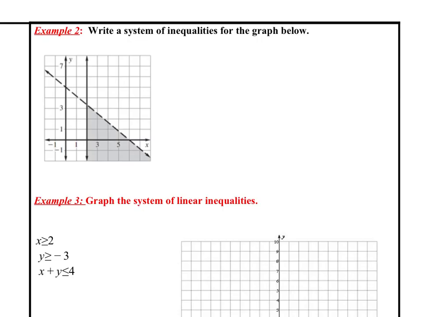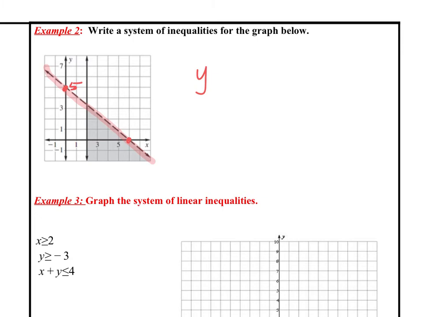Other thing I need you to know how to do is writing a system of inequalities from the graph. So you have to look at the two equations that are going on. The first one I see here is this guy. So that is the line. It starts at 5. So that's my y-intercept, and it looks like it actually has a slope. So it's here, and then doesn't actually hit another point until down here.